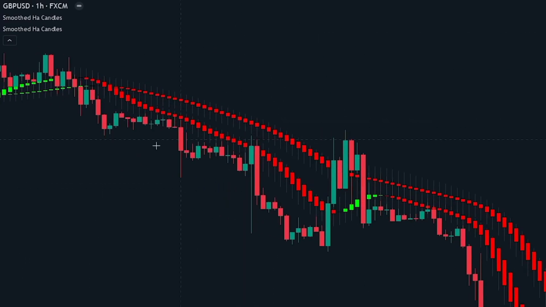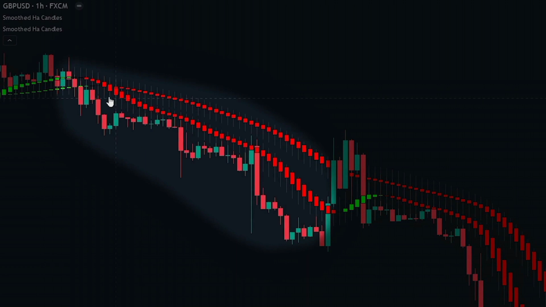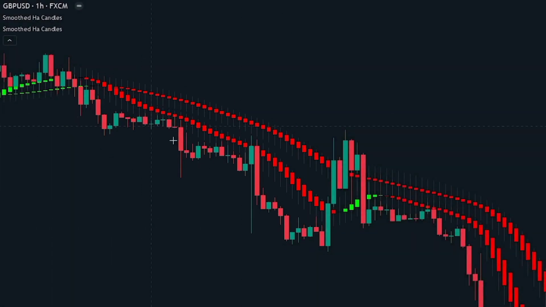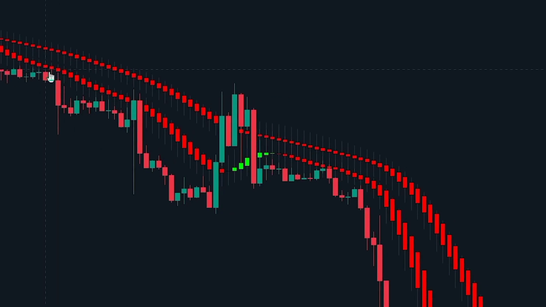the longer term trend. In this case, we can see that both the shorter-term and longer-term smooth candlesticks are red, indicating that there is a long and short-term downtrend playing out, showing us that it's a good idea to enter into a sell position once the price makes a pullback. Here we can see that only the short-term Heiken Ashi candlesticks were green, making it a bad idea to enter into the position since the long-term trend is still bearish.